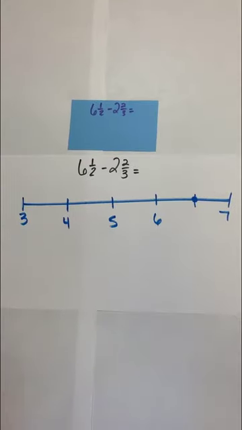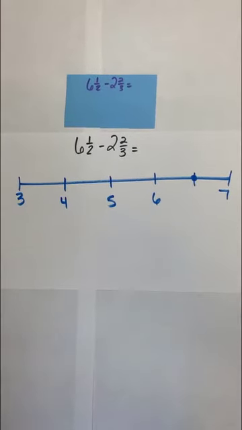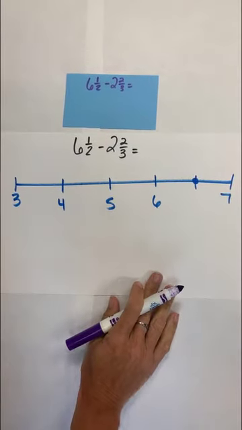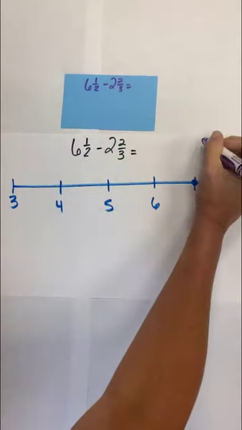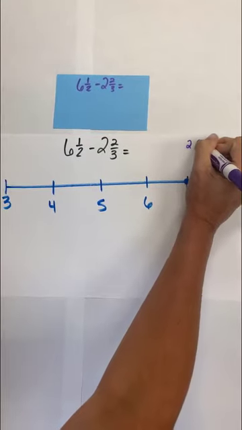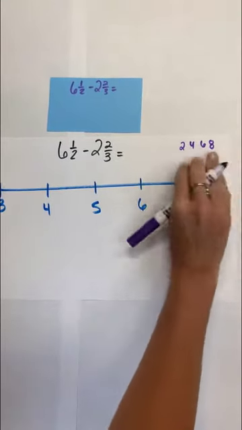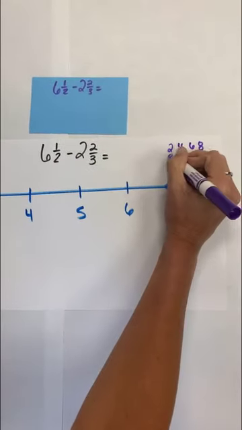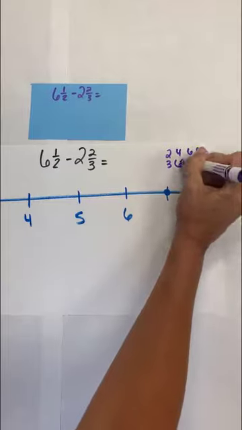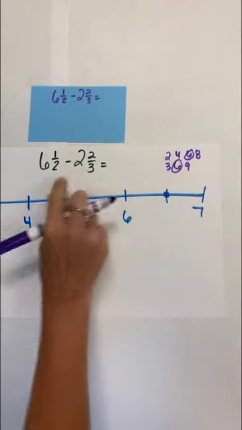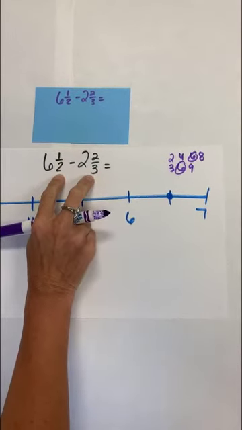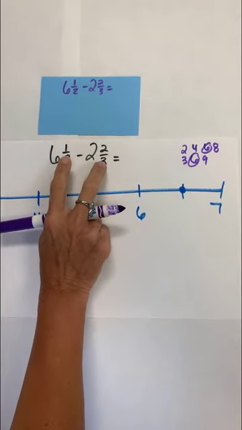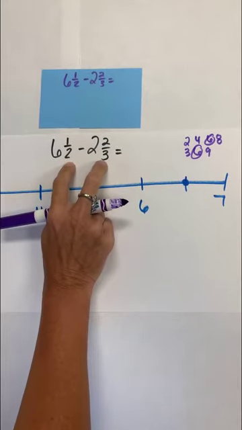Remember, they already have knowledge, and by this point throughout this unit, students should be very familiar with finding common denominators. So if I list my multiples of 2: 2, 4, 6, 8, and I'm just going to list the first 4, see if any match up, and then 3, 6, 9, I can see that 6 is a common denominator for both. That's really simple because of 2 times 3, but we'll look at one later where there are easier common multiples than just multiplying the two denominators together.